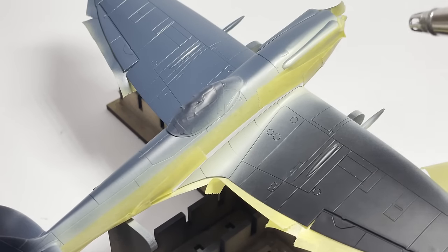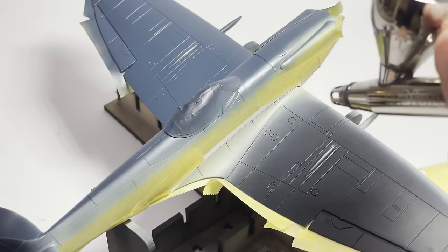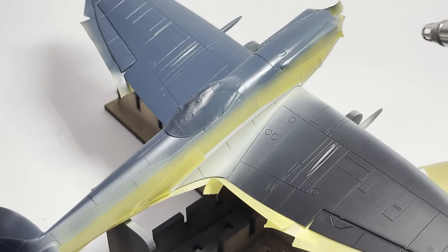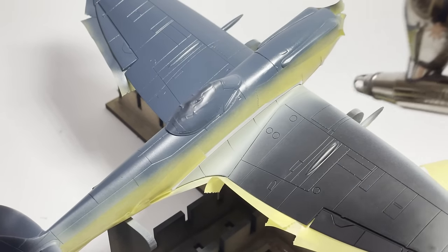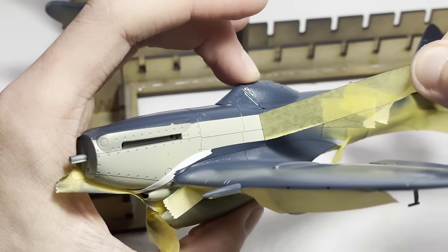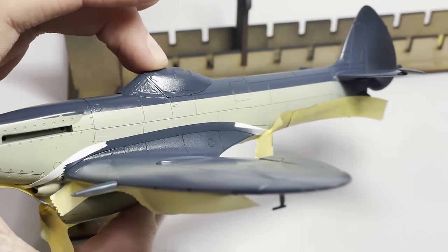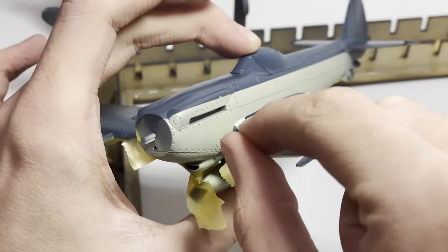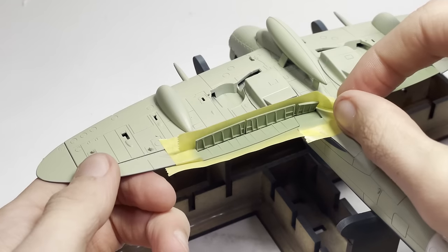Turning our focus back to what's on screen, here you can see that I've masked off the areas which are going to be sprayed in SMS's Extra Dark Sea Grey. I think many people will agree that this SMS colour is potentially a little bit too bluey for an Extra Dark Sea Grey. A couple more drops of grey would have probably been more appropriate. So I'm interested, if you have sprayed an Extra Dark Sea Grey before, what brand did you use, what was the colour like, and would you recommend it? I'm just looking forward to potentially doing the Gannet in a couple of weeks, and potentially trying to get a little bit more accurate of a paint colour.